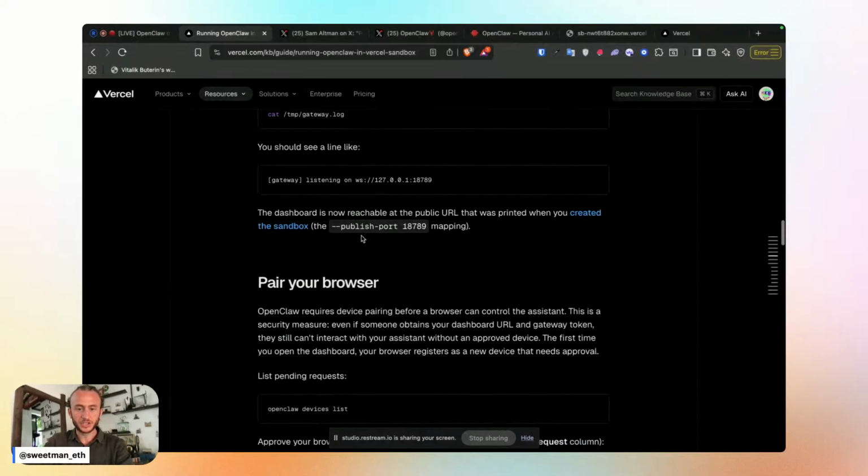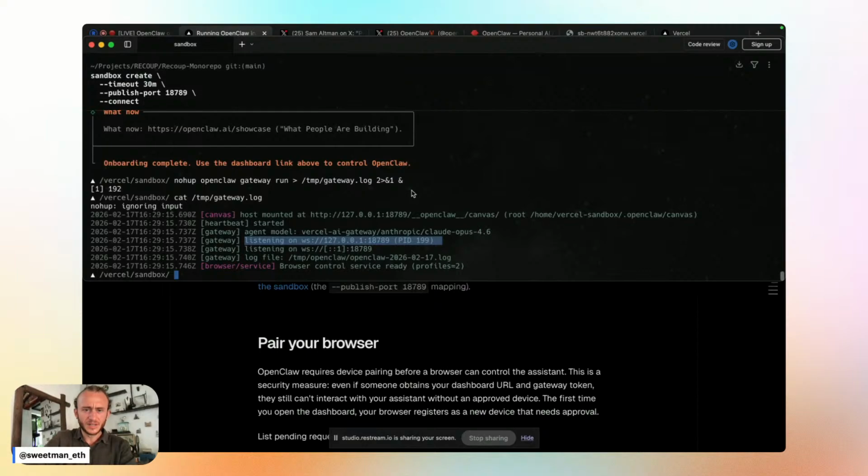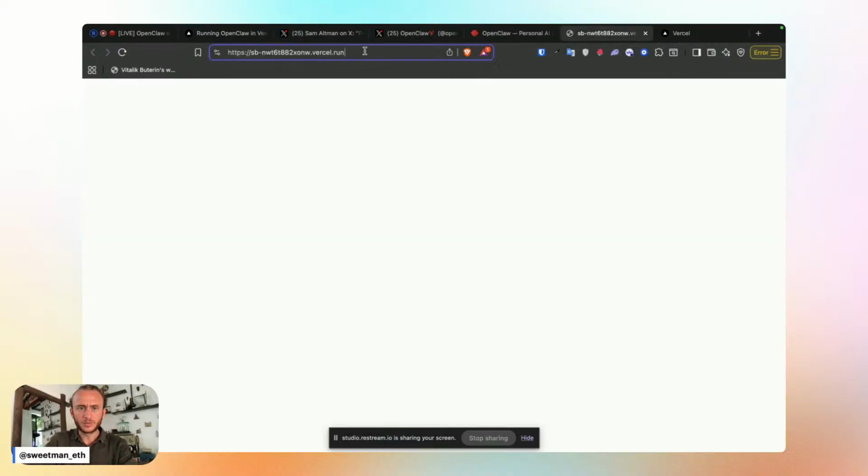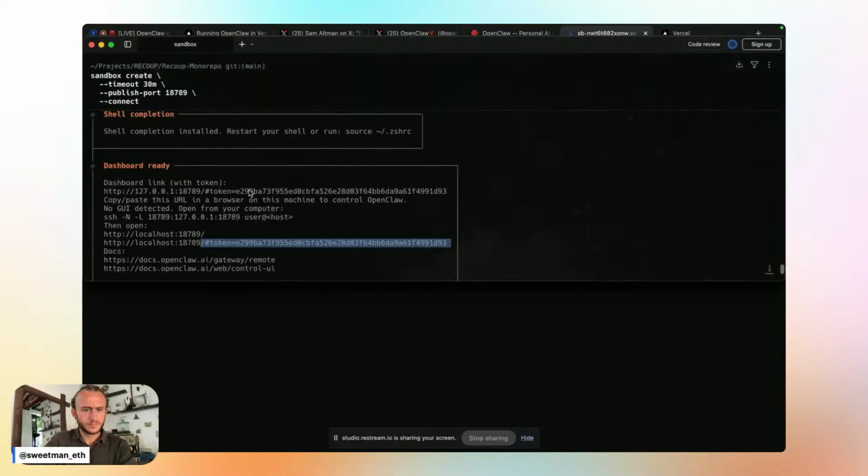From here, we should now be able to go over to the port. I'll find that port here. I need this token info. And so all that I need to do is copy this token, go back over to the URL where I was at, and let's see if I can now see. It looks like there was an error. That's unfortunate. Gonna try it one more time over here, and if this doesn't work, I might start from scratch or walk backwards a little bit to figure out what's going on.